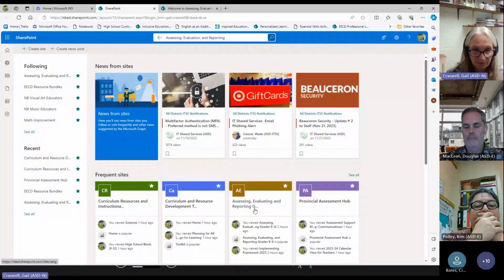I'm following assessing, evaluating, and reporting. I'm following all of the ones that I refer to on a very frequent basis. And so when you find pages that are very useful for you, the first thing that you can do is to follow them, and then they'll be here on your landing page every time you go to the SharePoint. Clear as mud so far?